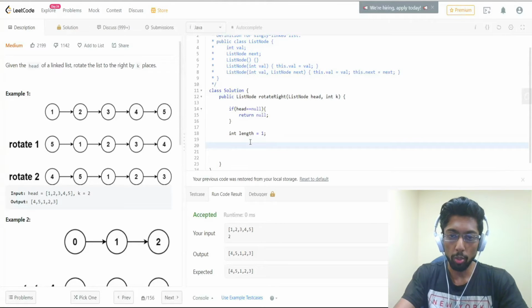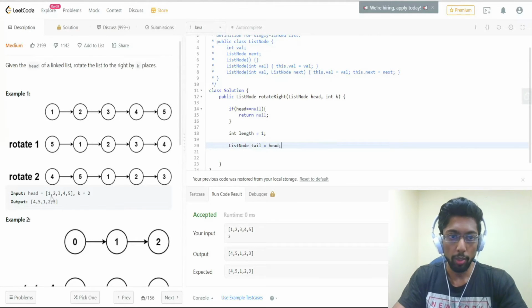Now we are going to make a tail node, and it will point to the head right now.